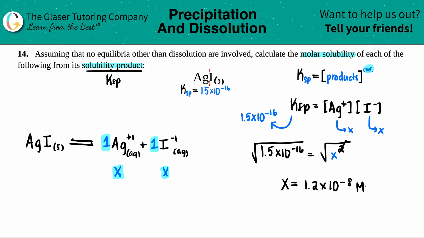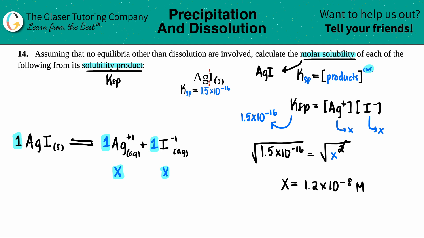The brackets mean concentration — molarity. We want to calculate the molar solubility, which always comes from the initial solid, so we want to find out what the initial solid of AgI is. Just take it as a ratio — the solid always has a 1 in front of it, so you could treat it as a 1X value. The X value you get is always going to be the molar solubility. So it's 1.2 times 10 to the negative 8th molarity of AgI. That is the final answer. This one was pretty simple.